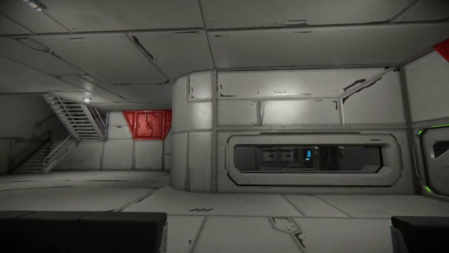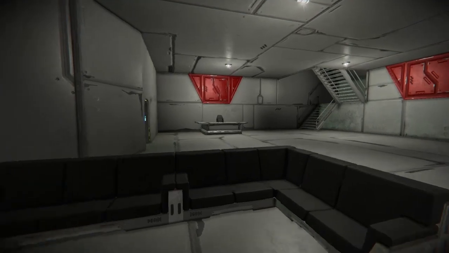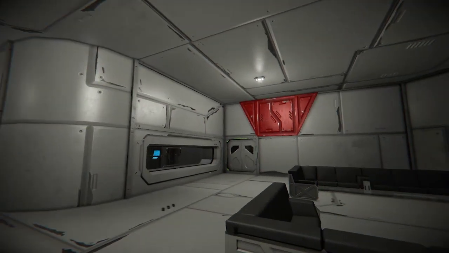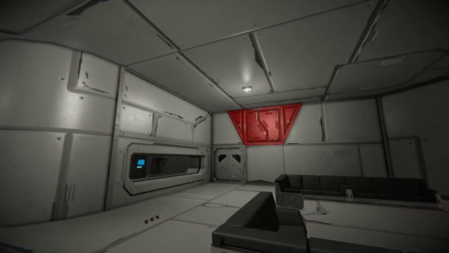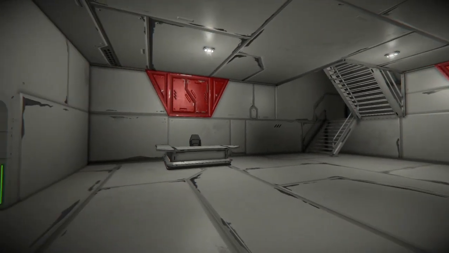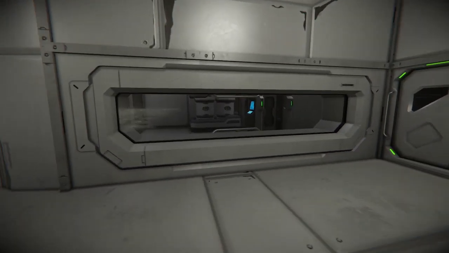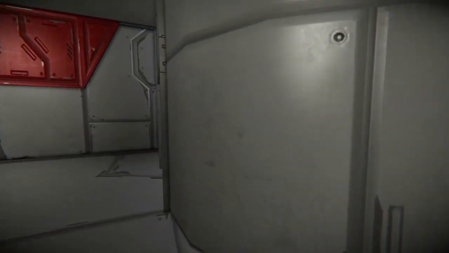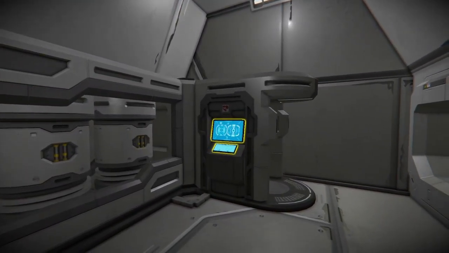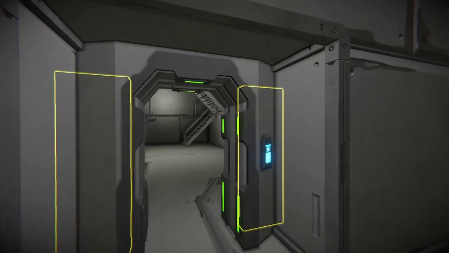So yeah. Turning into the main part, you can see we've got our little desk over this way. We have these nice little red accent-y things that I put in, because, I don't know, seemed nice. I wanted a little splash of color. So, yeah, got that. You can see our medbay room with our medbay through the little window. And if we swing over here, got a nice medbay. All piped up and ready to go.